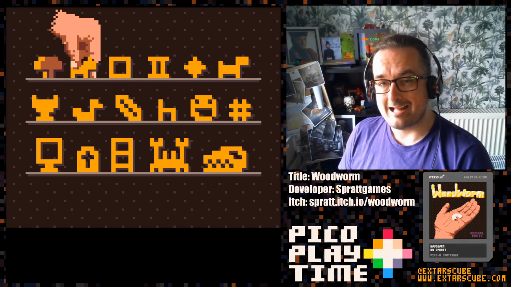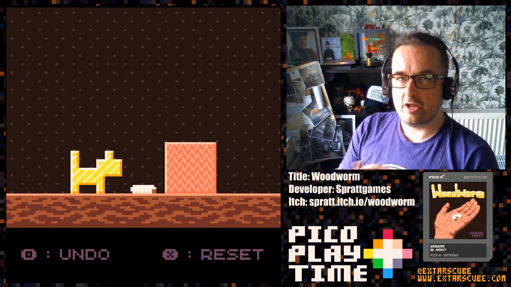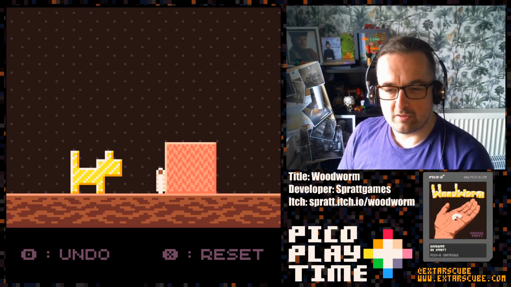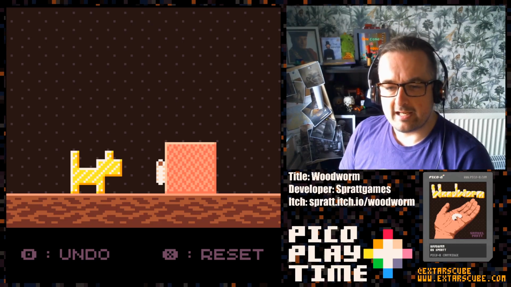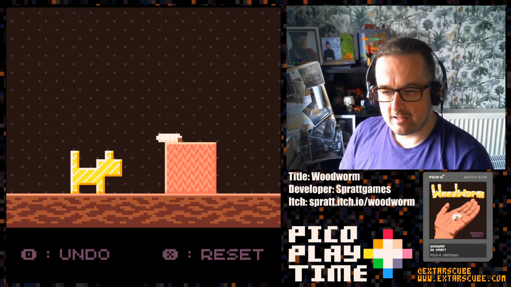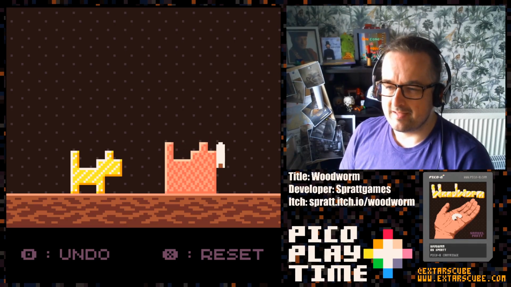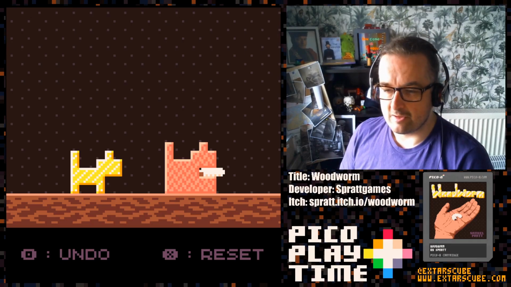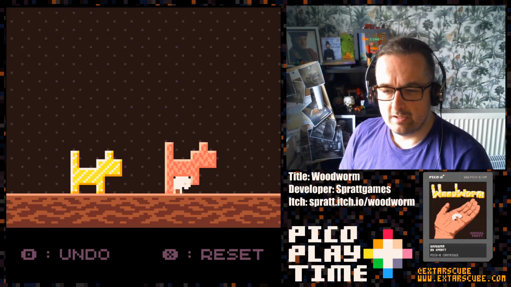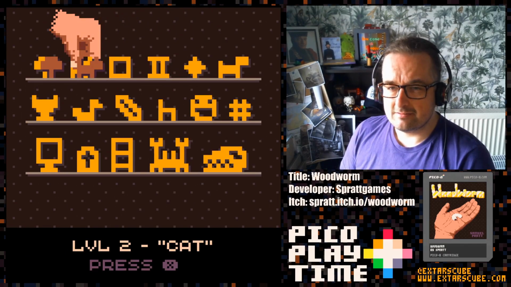Level 2 is cat. Each level to start with is kind of teaching us a new part of the game, which is always good. This one is teaching us that maybe we need to not just take the most direct option to things. We need to think a little bit about how we are going to carve out our shape. Now, I've done this level a few times now, so I look like I know exactly what I'm doing, because I suppose I do. But yeah, that's how I did that level.